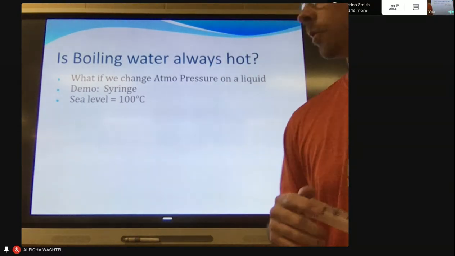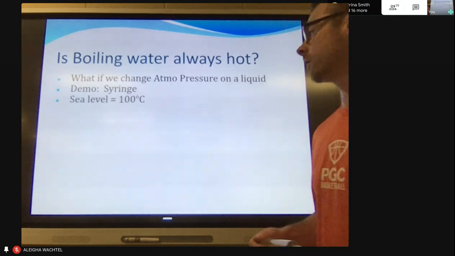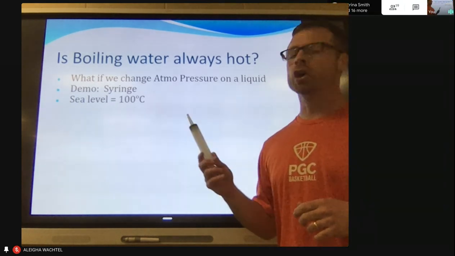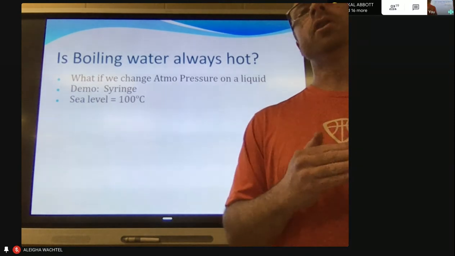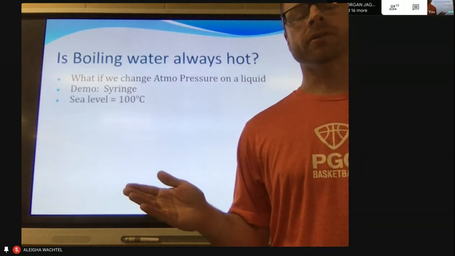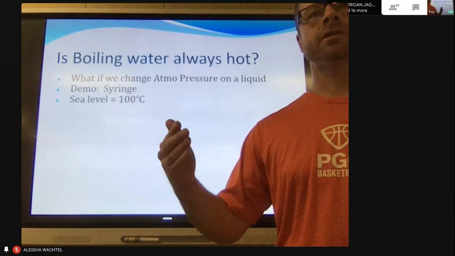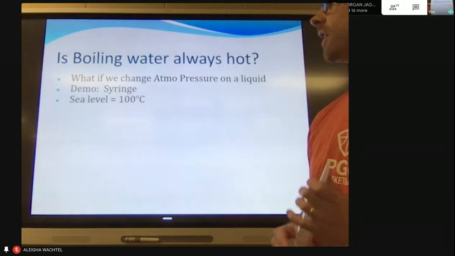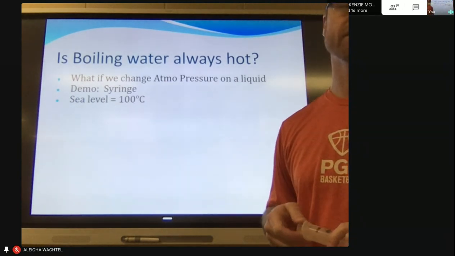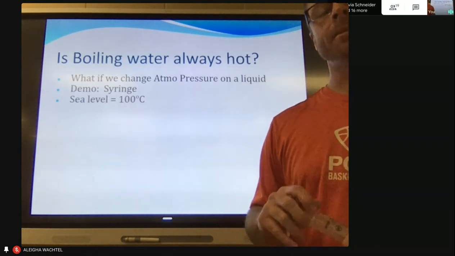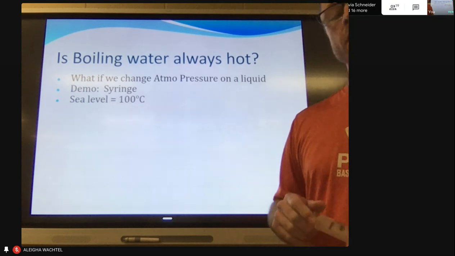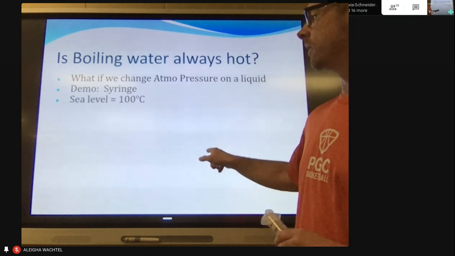So when you guys learn that water boils at 100 degrees Celsius, and I'm going to use Celsius because this is a science class and I'm a nerd like that. You guys learned 100 degrees Celsius because you don't want to learn a zillion different boiling points, okay? We don't want to worry about pressure changing. So when we say that it boils at about 100 degrees Celsius, that's the pressure that you experience most of the time at sea level. So water will boil at 100 degrees Celsius.